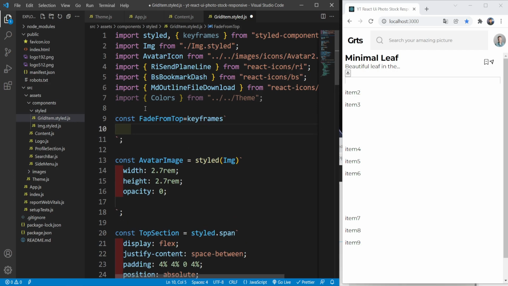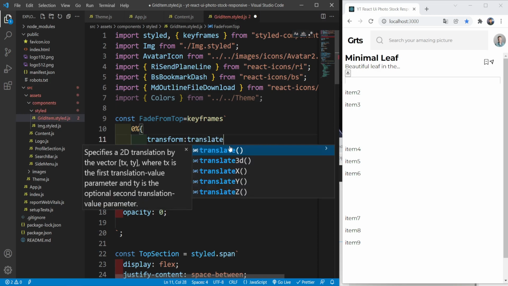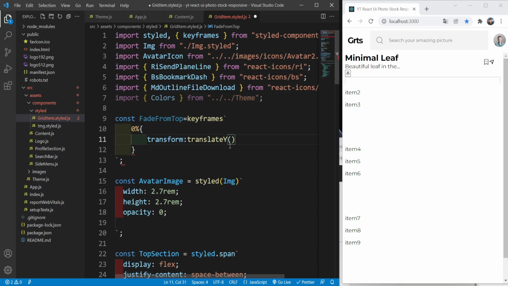and for the first step in the animation, 0%, the translate, I think, yeah, the translateY should be minus 150%.